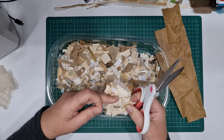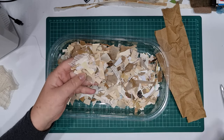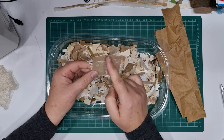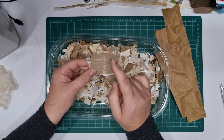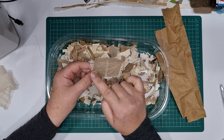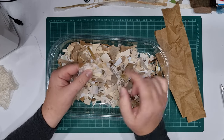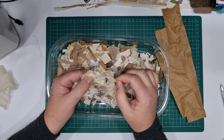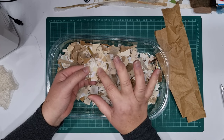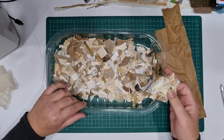Little clustery flower thingies. Now, yeah, what I might have to do is zigzag both ways first and then maybe go round, just to make sure those little bits are tacked down all in the one sew so I don't have to go back in and restitch bits. But I think that's kind of cute. I can maybe put a button or a little gem or something in the center. Okay, let's make some more.